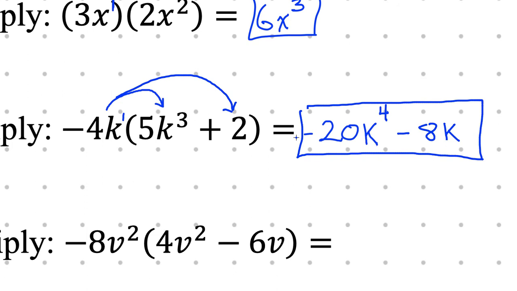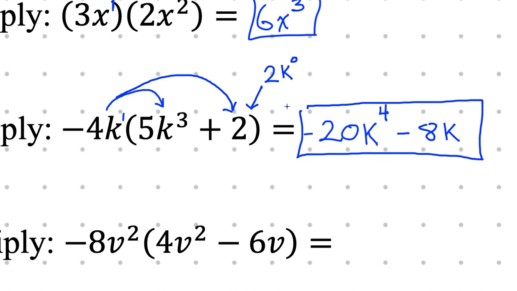Technically, if you want to be really pedantic, going overboard, you can say that this 2 right here is 2k to the power of 0, because anything to the power of 0, and everyone's going to shout this one out, is 1. So 2 times 1 is 2. So what I'm really doing here is adding k to the power of 1 plus k to the power of 0, or adding 0 and 1 rather. 0 plus 1 is still 1. So that's another way of interpreting this problem.